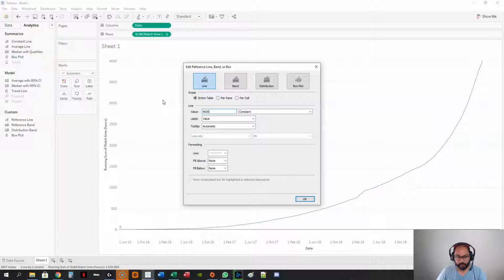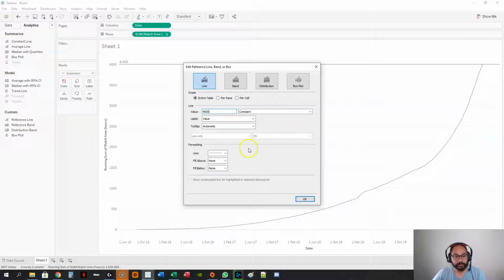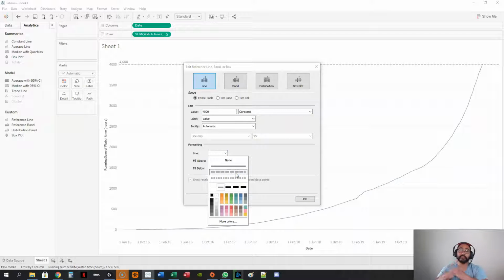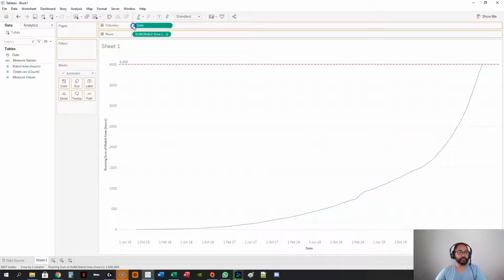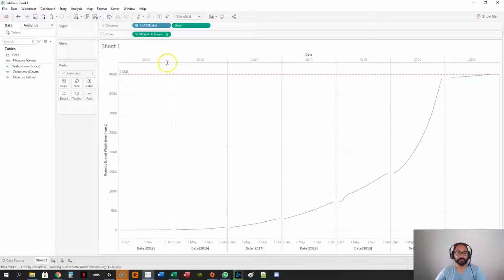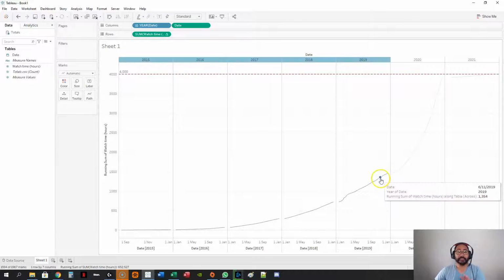This is a really good idea: whenever you have a line chart that meets a target, it's good to visibly see when it actually crosses that barrier. So I'm going to make it dashed and make it red. You can see, according to this, I am ready to be monetized, but not really, because if I go into date and bring this in, split up by year, it needs to be within a 1 year time period. This actually goes across 1, 2, 5, 6, 7 years. We're not interested in all these old years because they don't count toward monetization. So we're just going to exclude these.